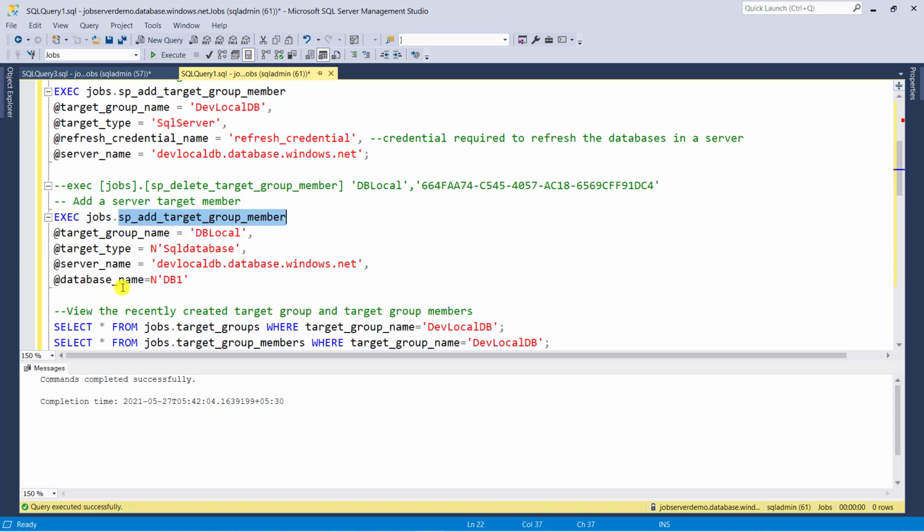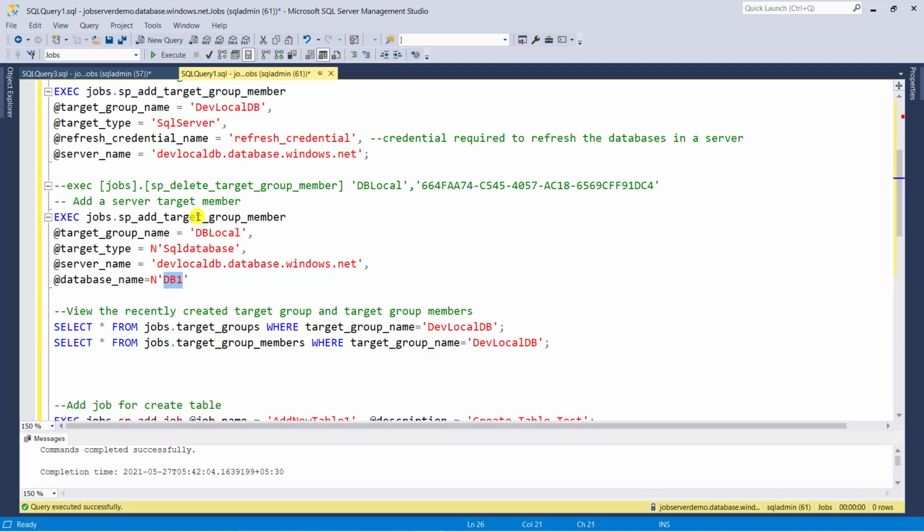You can add the one property database_name and specify the database name. So after that let's create it. So you will get some idea. So now I want to create one more target group member and I want this target group member only point to the DB1 database. So let me create it.